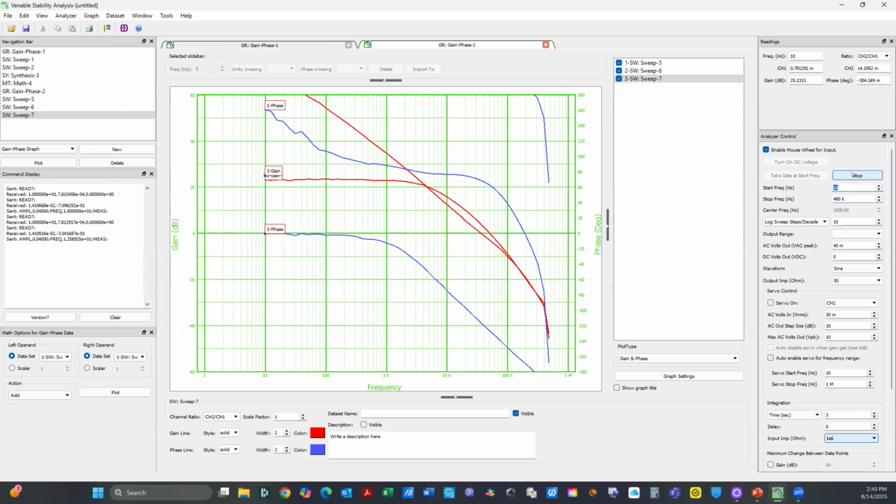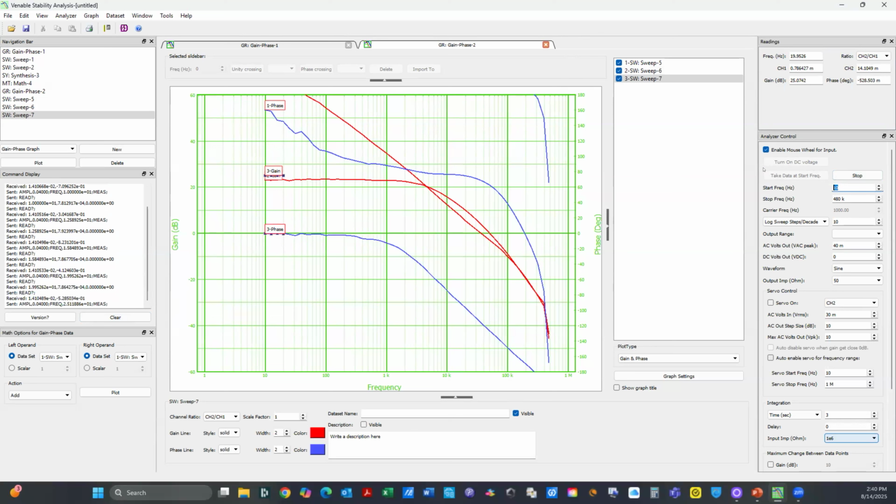And I'll just have it run a sweep. So I'm measuring the power stage right at this point. I did some measurements earlier just to confirm everything was working okay. And this thing's been running for a while, so I'm not surprised the gain and phase shifted a little bit after it warmed up.